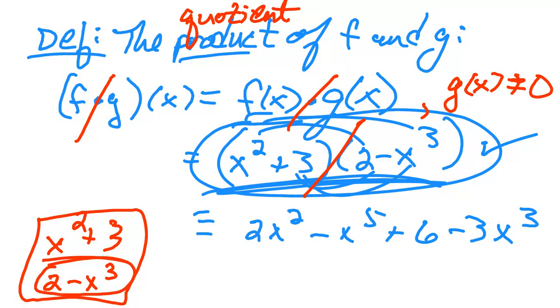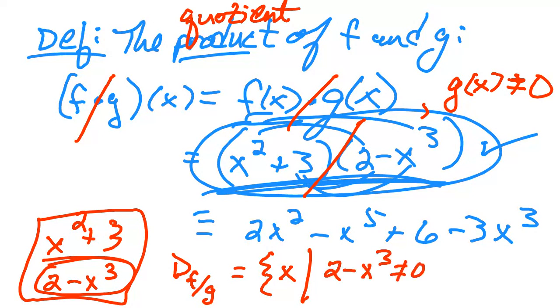But if I'm looking at the domain of this quotient function, we could write that as the domain of f over g. What do we know? Here's one way. This is called set builder notation, but I could say we could plug in the set of all x's such that. Sometimes they use a colon, but usually you're going to see a bar there. The set of all x's such that what? 2 minus x cubed is not equal to 0. Now we could probably do that a little bit better. So any x is going to work as long as 2 minus x cubed doesn't equal 0.